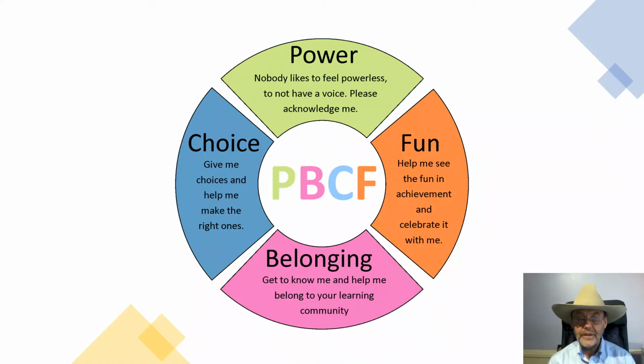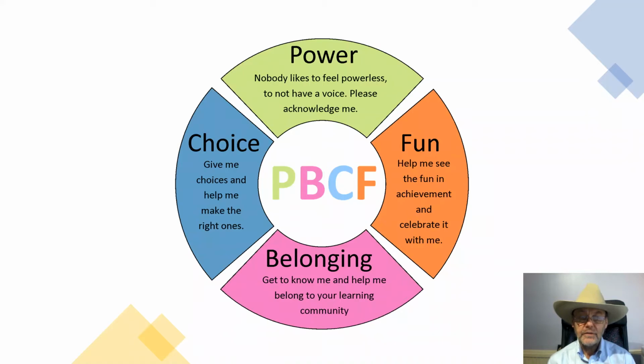Now the 4 needs that I have discovered are these: power, having a voice, being heard, being acknowledged; belonging, being recognised, having a membership of a group and an identity within it; choice, not free choice, but choice with consequences, and this helps build and create a sense of responsibility; fun, not always laugh out loud, rolling around the floor telling jokes, but one of the key challenges in teaching is linking achievement to fun. Otherwise, pupils will always refer to learning as work.